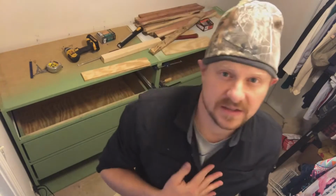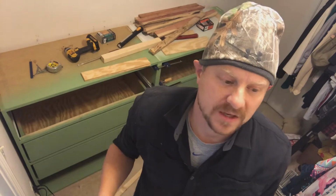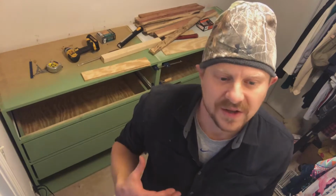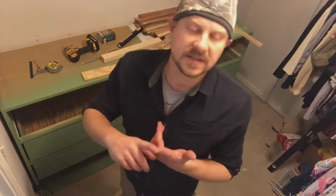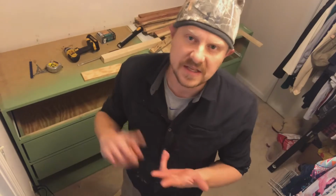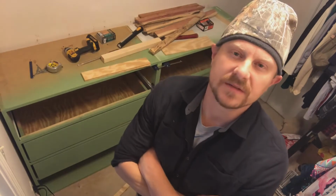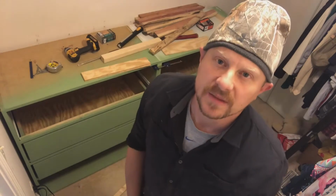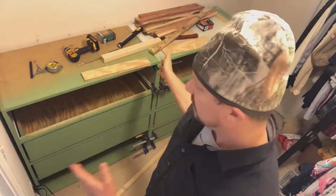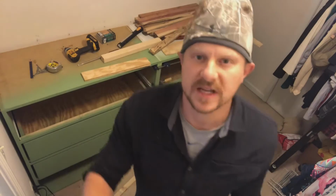Now, that's something that I would be super picky about, and I would look at the craftsmanship or what was the intent. Now, these obviously are the cheapest material that I could get, the easiest way that we could make some built-ins. So from a craftsmanship standpoint, they're nothing crazy, but what they are is a cheap solution to a problem, and I want to make it look as nice as possible. So let's get to work on that. Hope you guys are enjoying this.